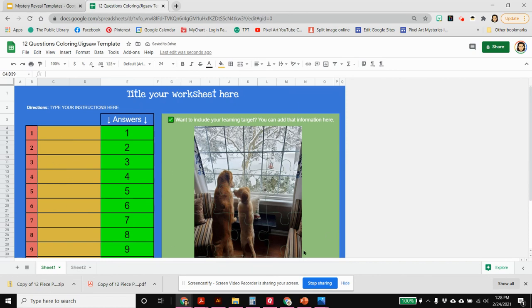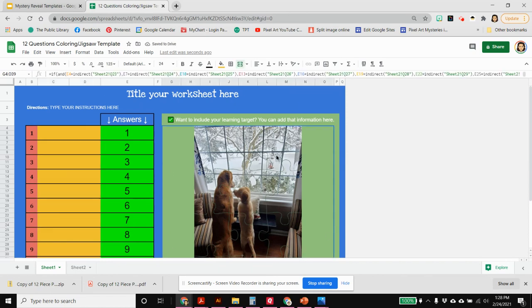At any rate, all of this is changeable as long as you don't change what is inside this box, because what is inside here is the formula. Up here, you can see it. This is what makes the picture work. So if you delete this formula, or if you in any way delete part of this, it's not going to work anymore. So change anything else you want except what's inside this box.